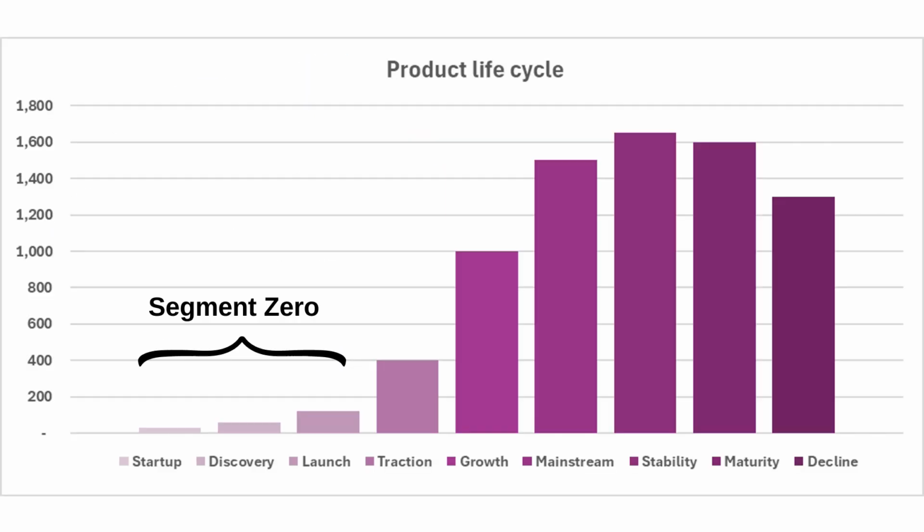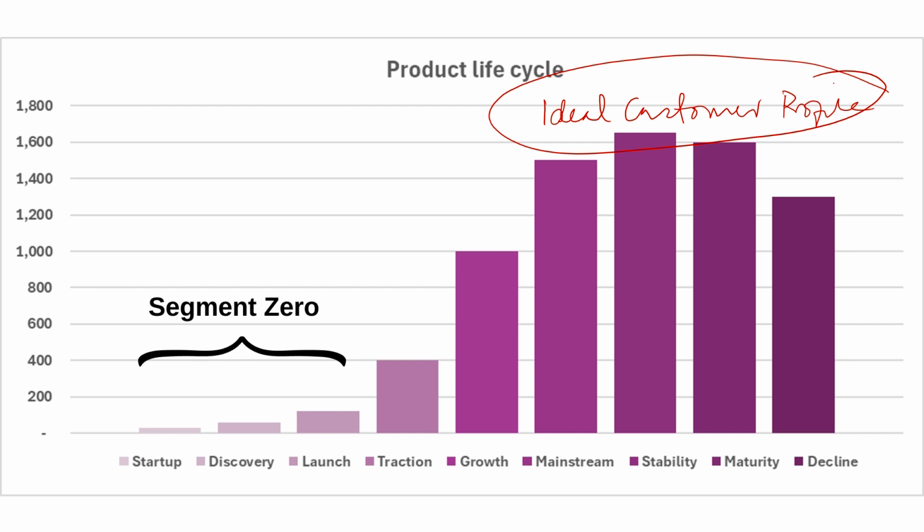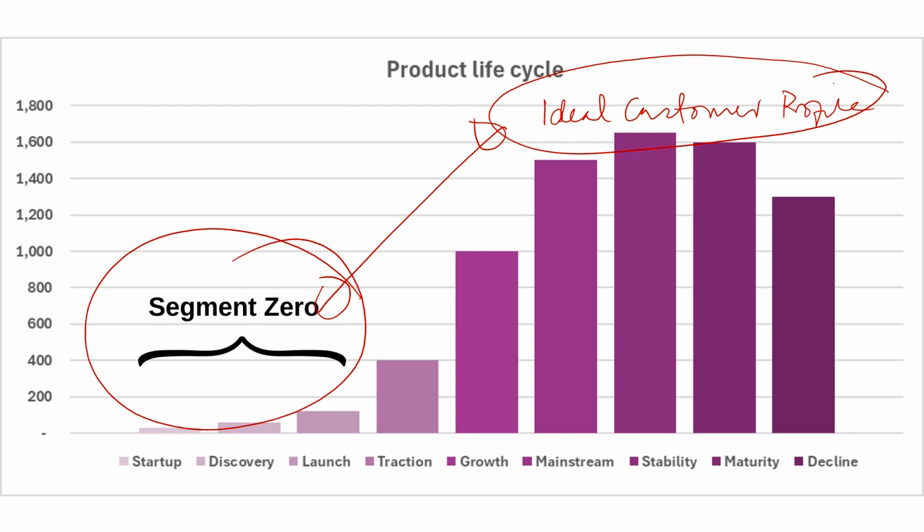What do customers in segment 0 look like? Assume, even for mature teams this happens on a regular basis, but assume that you're a green team. This is your first product launch. You've never done a product launch before. So you know that the ideal customer profile is most likely going to be different from the profile of a customer in segment 0. But what is going to be the profile of a customer in segment 0?